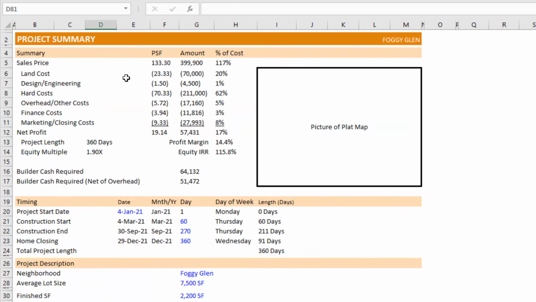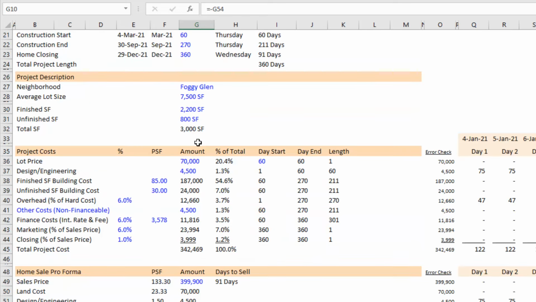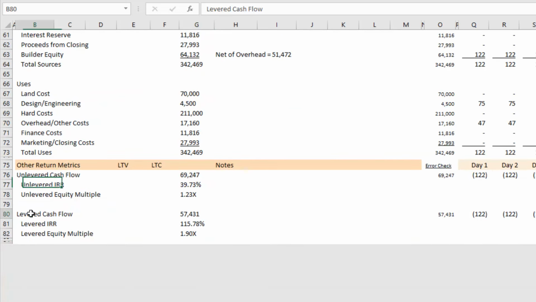Now, let's start then at the summary. Well, what do we know? We have 3 columns within the summary section, and this is the summary of the project, right? So we have our inflows, which in this case is simply our sales price. And then we have our outflows, which are project costs plus marketing and closing costs. And the result of those is our net profit. And we note that this is on a levered basis, meaning after debt. And so if we scroll down to our levered cash flow, we'll see the sum of all of our levered cash flow, 57,431.